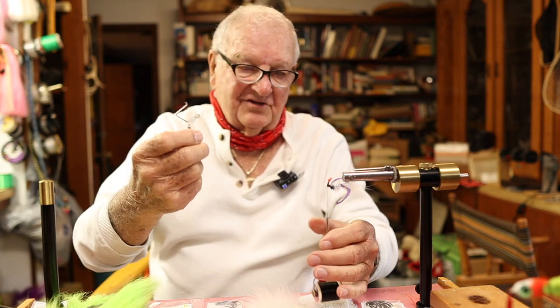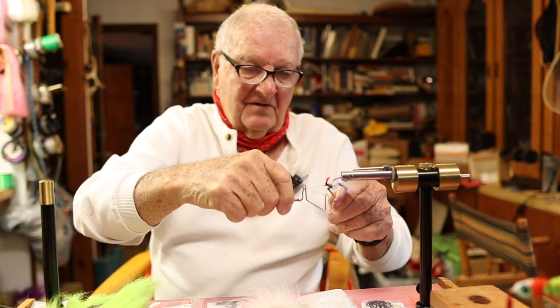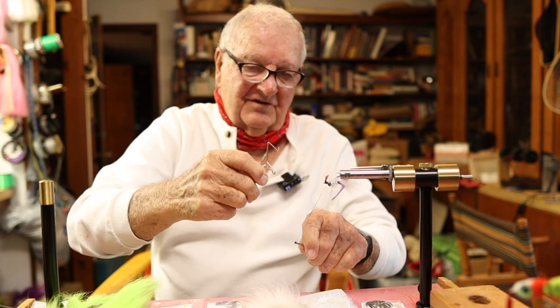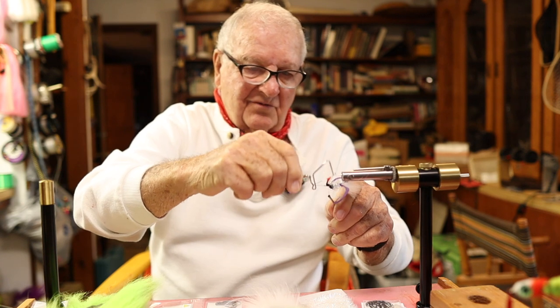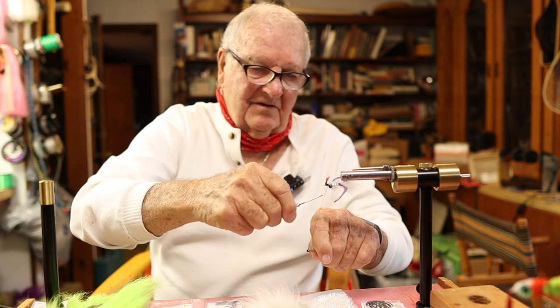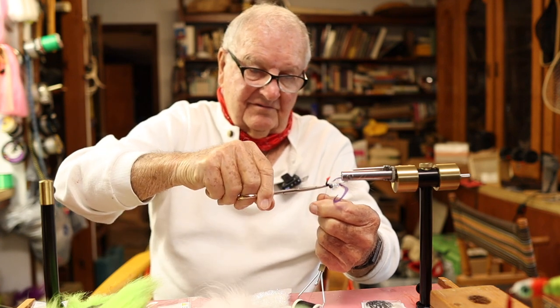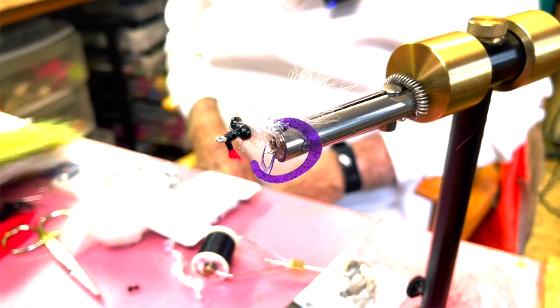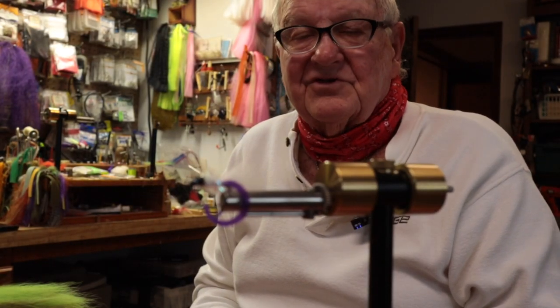And we're using a Martelli tool to put our finish knot on there. By using this tool and doing it about two times, you don't need to put any head cement if you don't want to. It'll work fine. It's not going anywhere. A lot of people want to put head cement in, but I don't. And that's the finished product. That's a Numero Uno. Do it in many, many colors, natural, tractor colors, whatever.